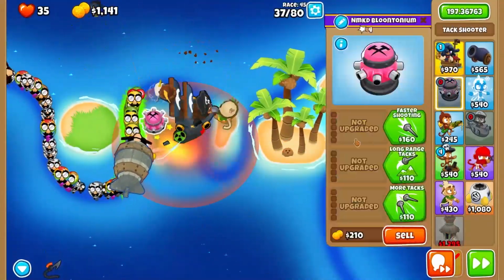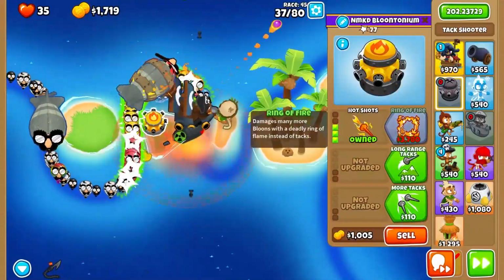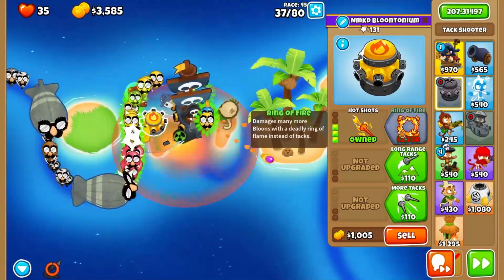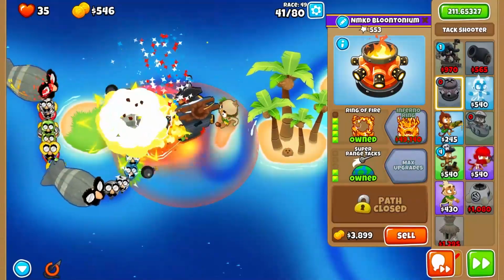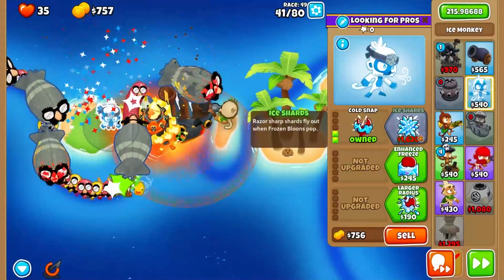Now we're going to get a Ring of Fire to help us out, and you want to use the hook ability to deal with 45 Moab. It's 800 health points, same as a BFB, so yeah, you definitely don't want to deal with that. Let's send on 49, and once you got a Ring of Fire, we're going to upgrade it to 420, and we're going to get an Ice Monkey to complement this.